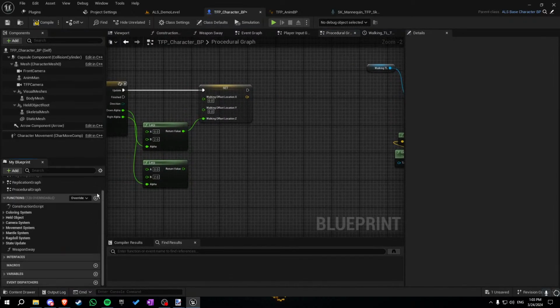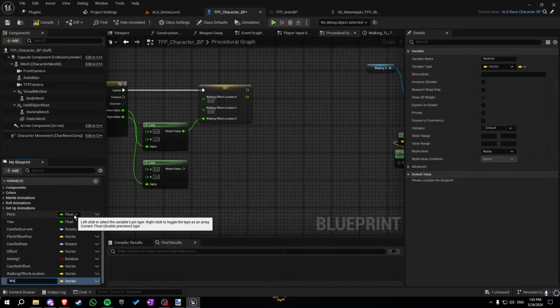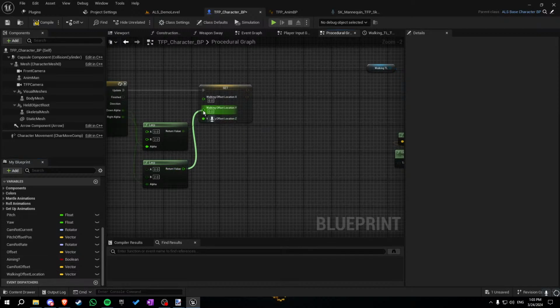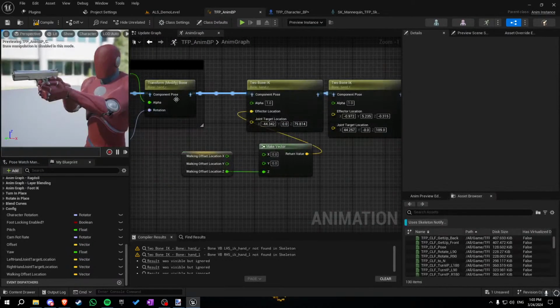Let's create another variable. Walking. Oh no, we got the still red one. Let's see which is the red X. So 3 moves back.